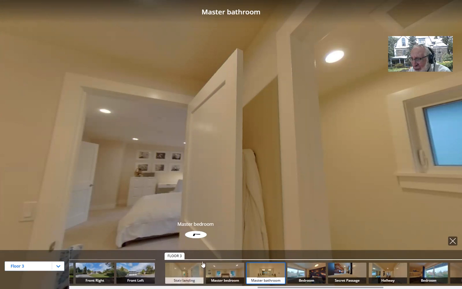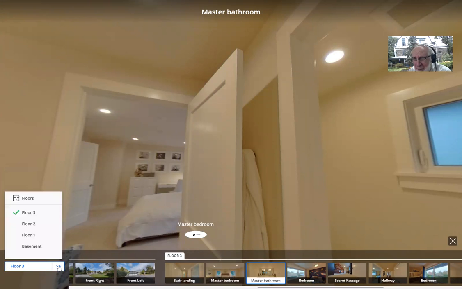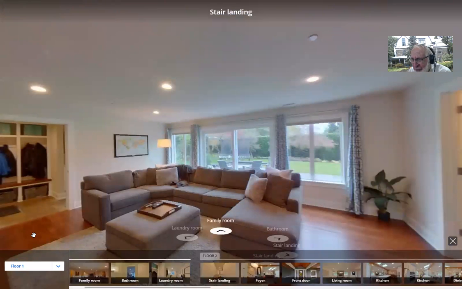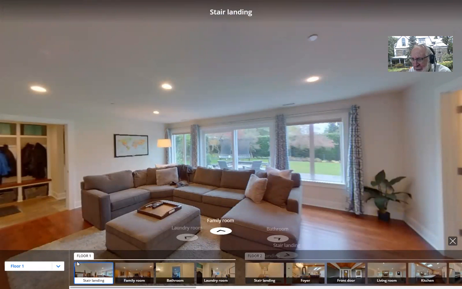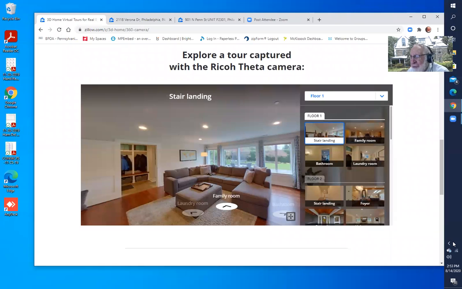And we can not rotate it that way, but we can rotate it by choosing a different floor, and it moves the menu so that you can see that floor. And if we get tired of looking at full view, we can go back to the non-full, normal view. So that's it.